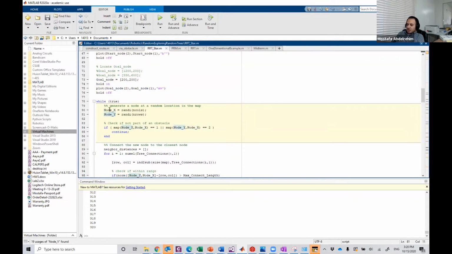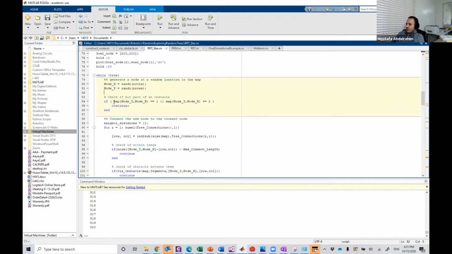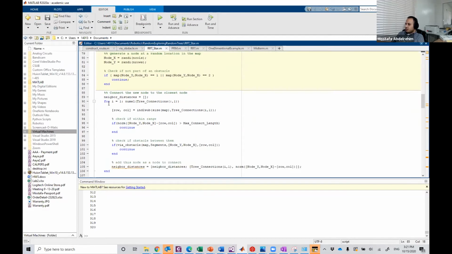First, generate just a random node with random x coordinate and y coordinate. If it's an obstacle, just go back and generate a new one. Or if it was generated before, then also go and generate a new one.